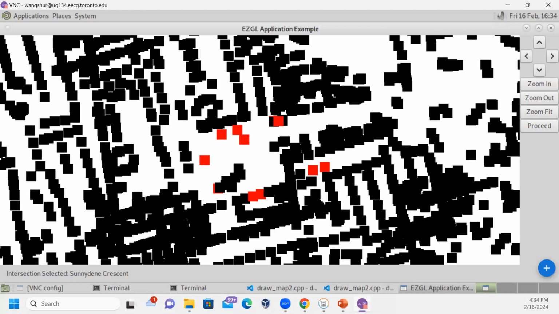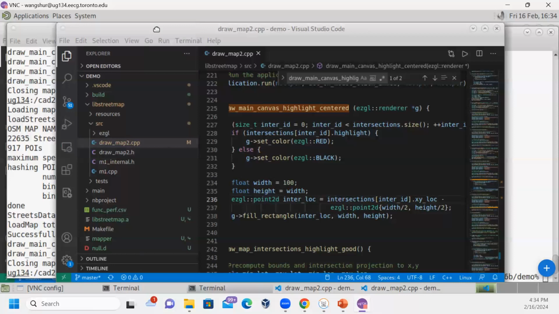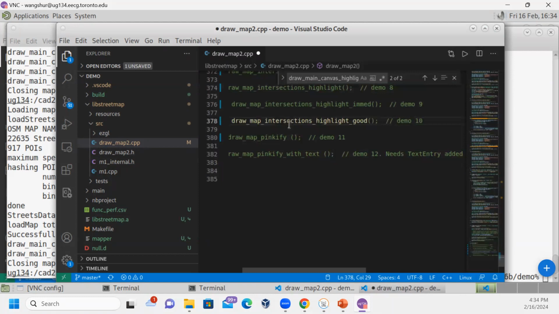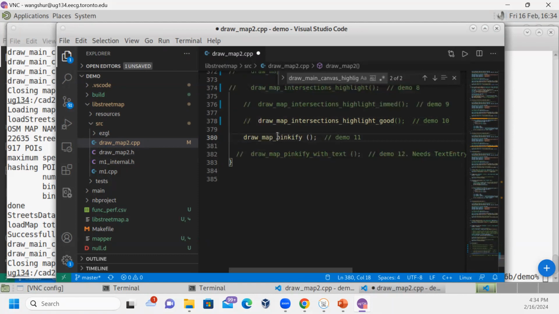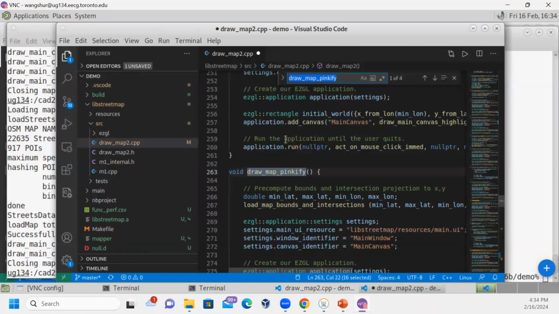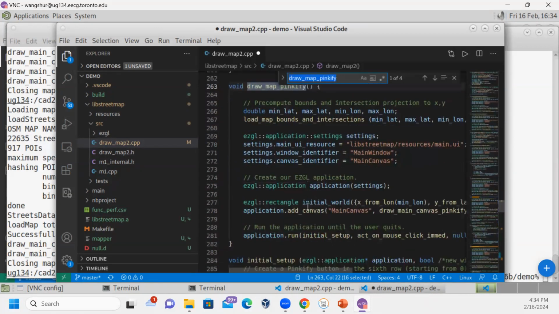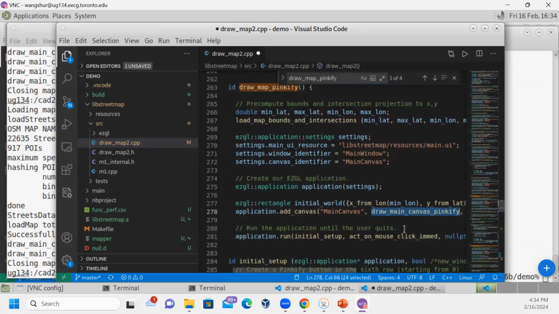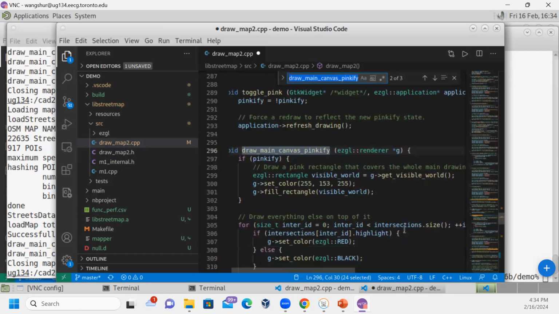And let's see it. So on that Pinkify, we have the draw main canvas Pinkify here, where we have the Pinkify check.